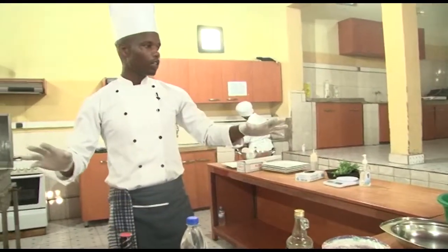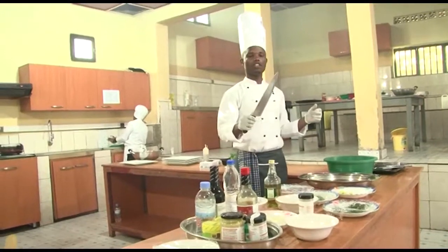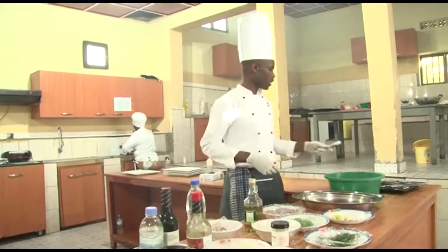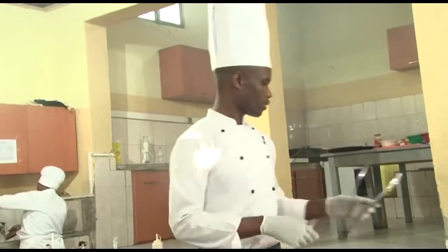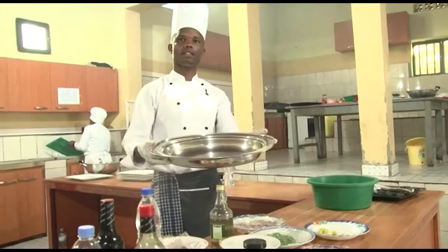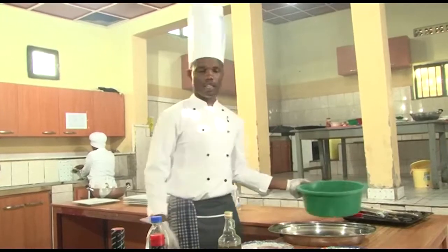Then, before we start, we have to know the tools for mise en place, tools that can help you to slaughter. We have a knife. This is a strong knife. We have a brush for brushing the grilled chicken. This is tongs, a wooden spatula. We have this equipment. It will help to make marinations, and this equipment will help to soak a chicken before slaughtering. Then we can start.